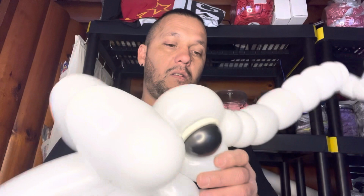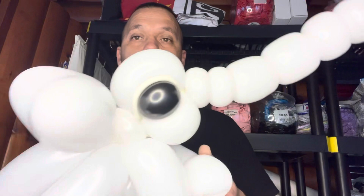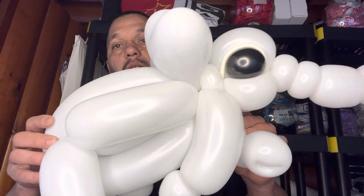Nice looking elephant. The big trunk. Assemble however you want.